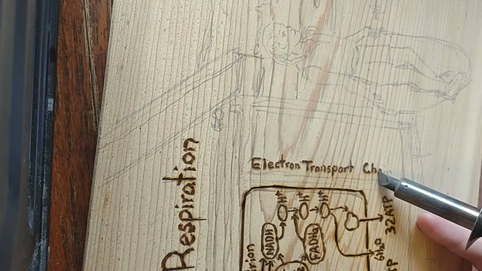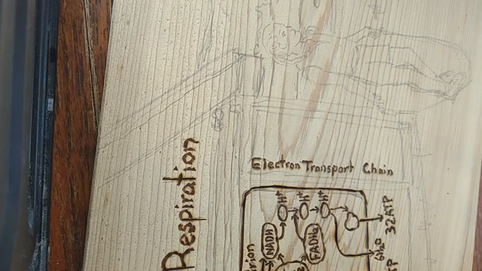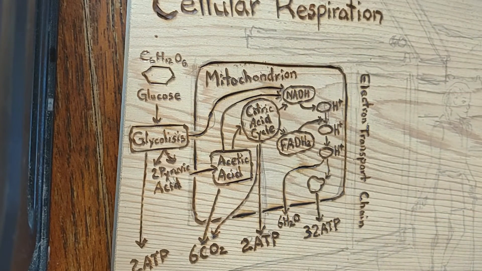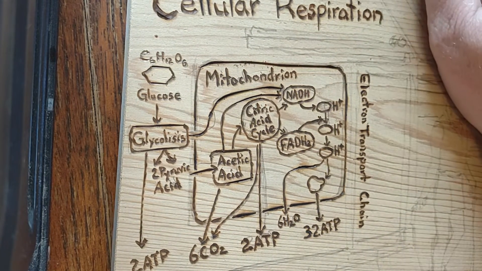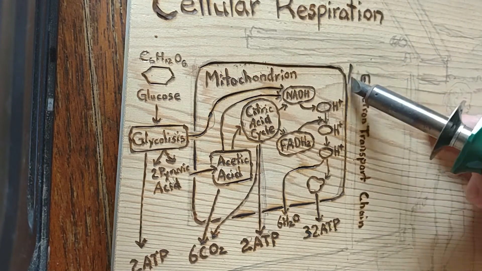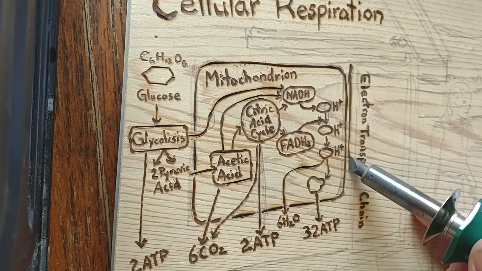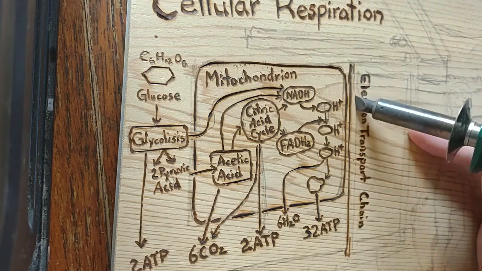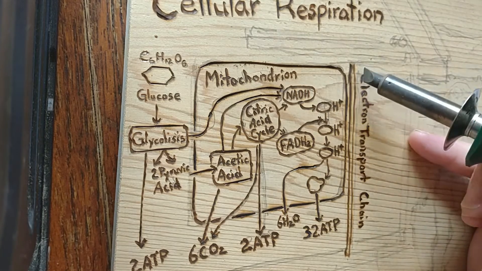So, in essence, cellular respiration is the utilization of glucose or sugars to produce energy, and the byproducts of cellular respiration are water and CO2, carbon dioxide. That's the first concept that we're focusing on in this wood burning. The second concept is the idea of street art.